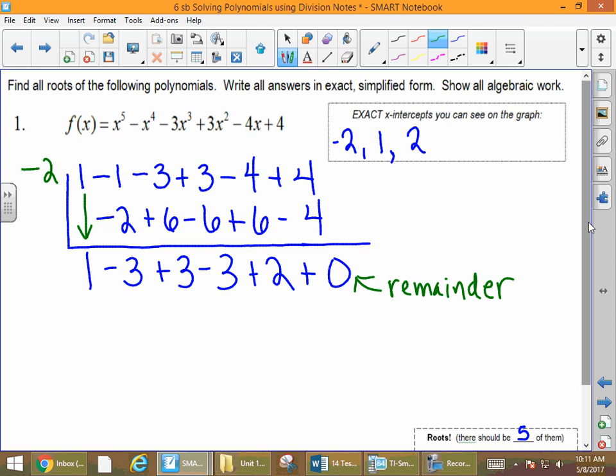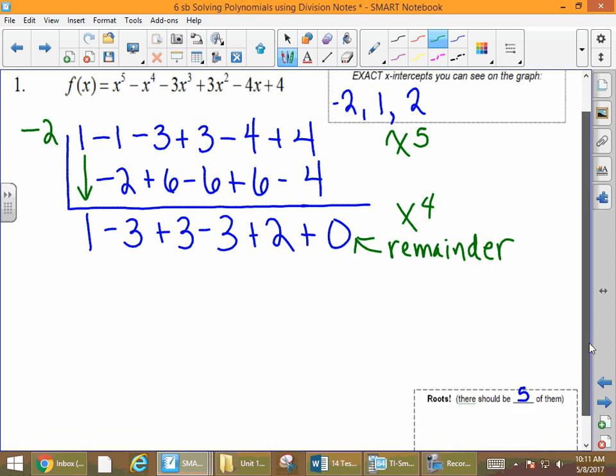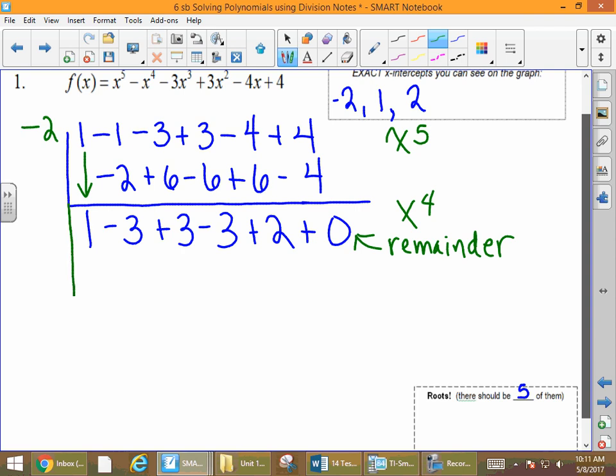But what we started with here is a polynomial that was x to the 5th. And when we divided, now we're at x to the 4th. And we need to keep dividing until we get to a quadratic. So don't change anything here. We're going to go through this process again with our synthetic division. And let's use our next root, which in this case is 1. So we're going to carry down that 1, the first term in our synthetic division. Good practice for our quiz that's coming up.